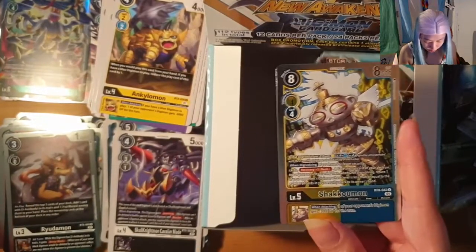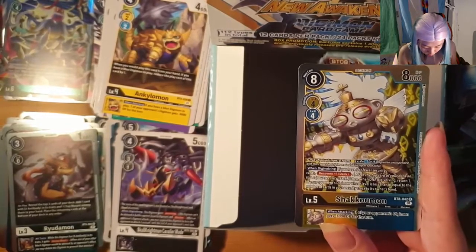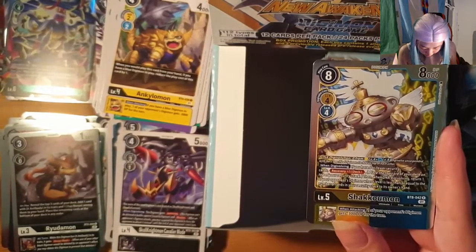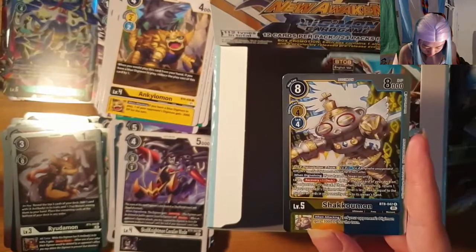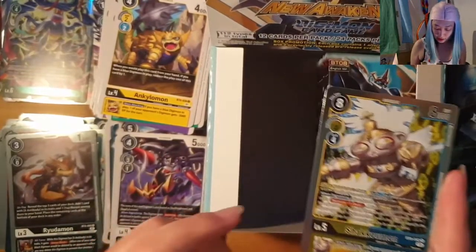Shakomon, a DNA Digivolution that is yellow and blue. When Digivolving, if you have 5 or fewer security cards, recovery +1. Then, when DNA Digivolving, return one of your opponent's Digimon whose level is less than or equal to the number of cards in your security stack to its owner's hand.